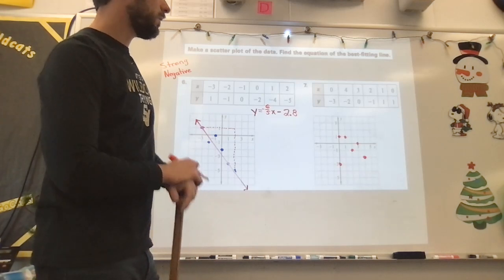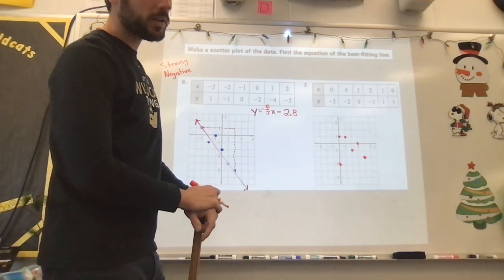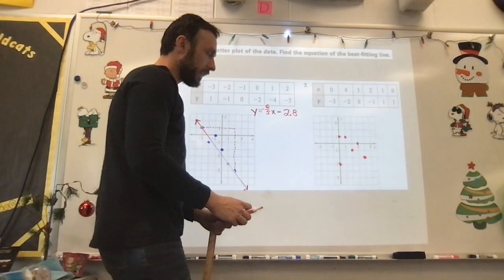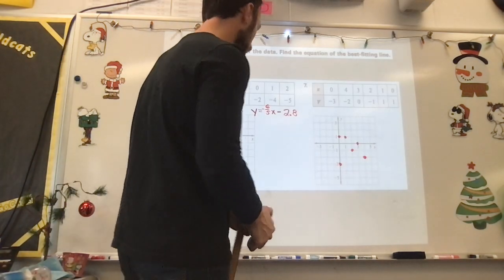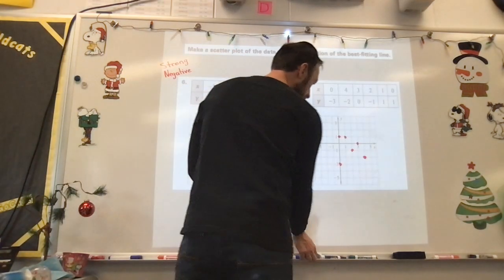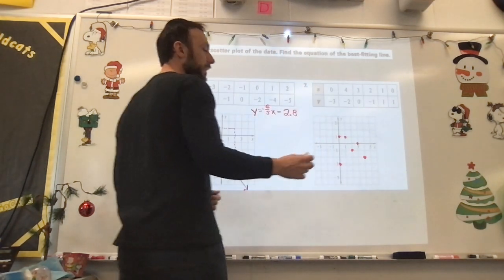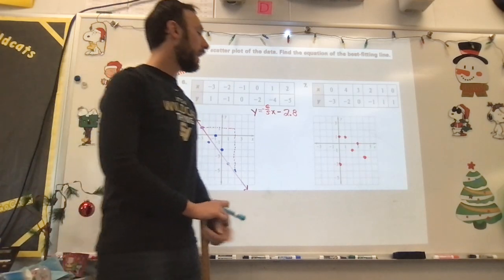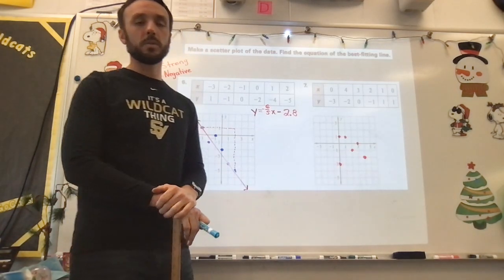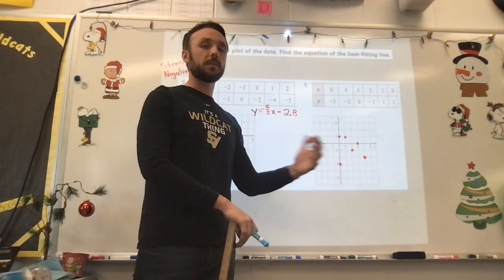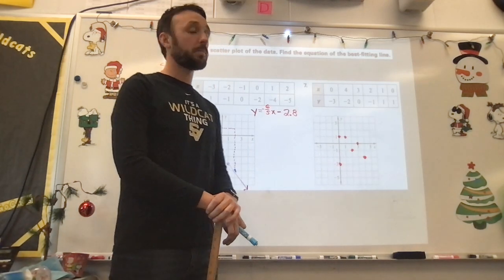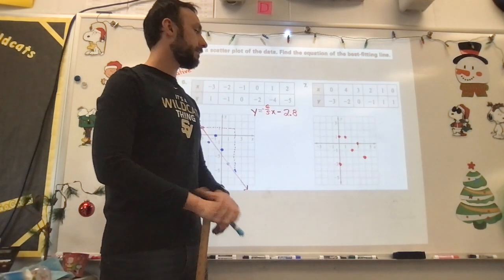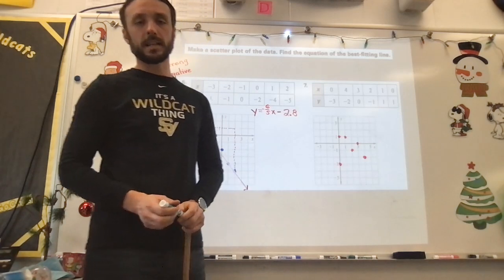Yeah, that one's definitely different looking. If we look at the majority of our points, they are kind of located in this region right here. We haven't talked about it yet, and we won't spend a lot of time on it after this, but this is called an outlier, just like when you do mean, median, mode. If you have a number that sticks out from the rest, it's still part of that data set, but doesn't really describe the overall data set very well.